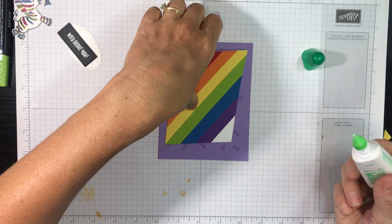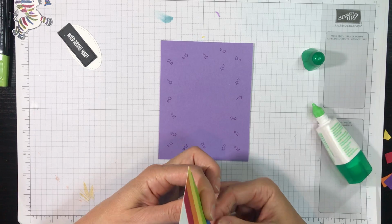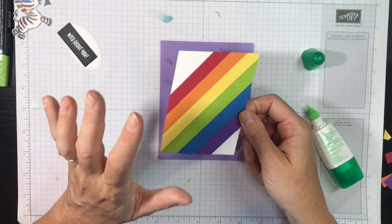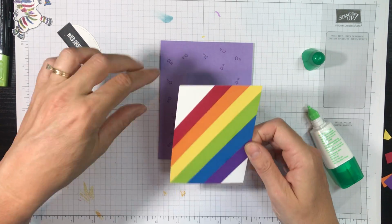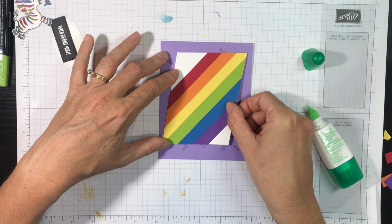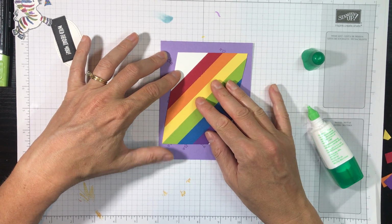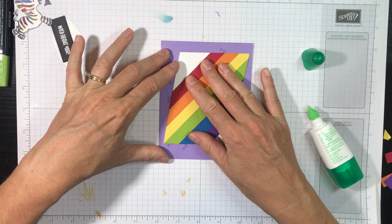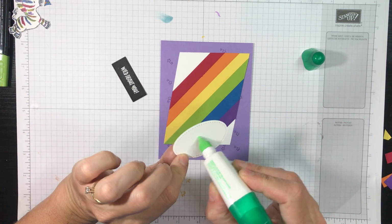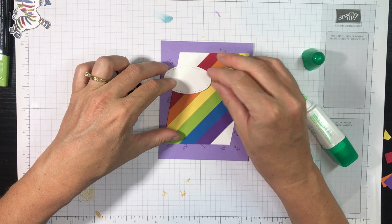And I'm gluing everything flat to this card. So let's just put some liquid glue on the back. And I'm going to use these because I have a tendency to make these kind of shapes to glue them on crooked because of these angled lines. So I'm going to use the grid lines on my grid paper here to make sure that I am getting this on straight. Okay, I think I move it over a little bit more. There we go. And now we'll put on the stitched oval. And that's going to go on the side right here.